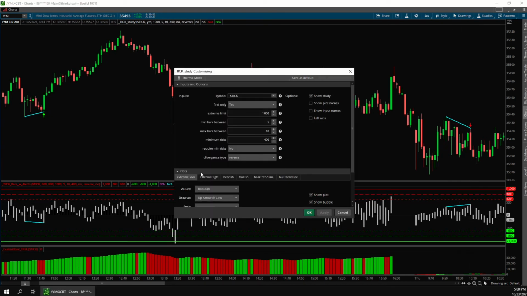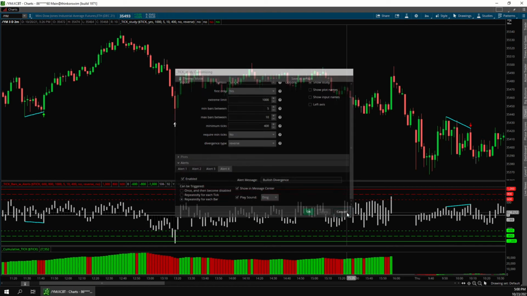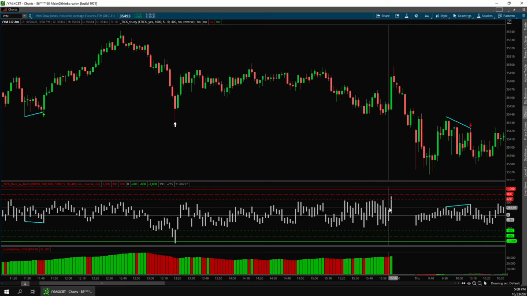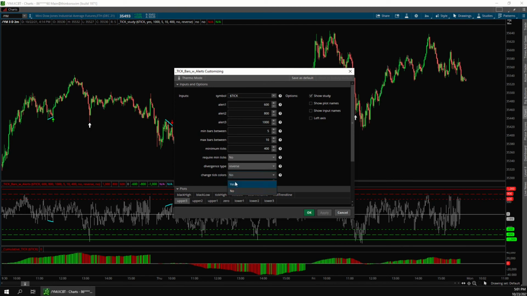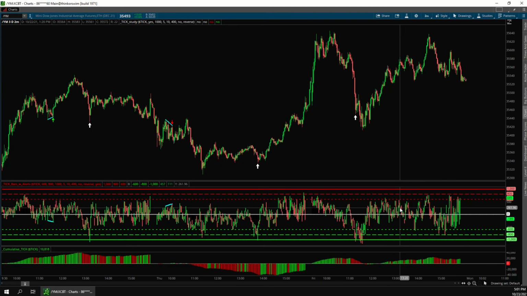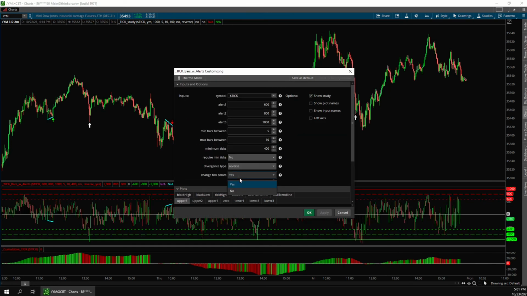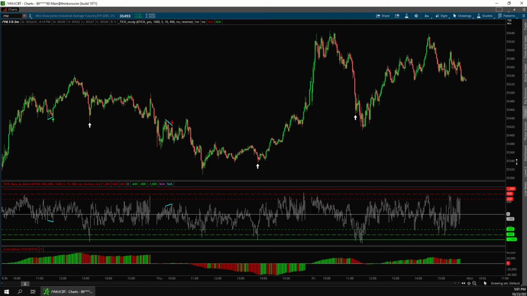So the indicator gives you audio alerts whenever divergences occur, in addition to when ticks reach the extreme levels. And you can also change the colors of the ticks, so it can either be all gray or you can change it to be either green or red depending on whether it's up or down. So that's the basics of the extreme tick alerts and tick divergence indicators.